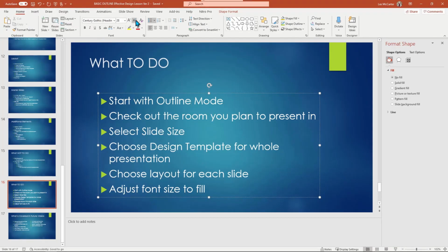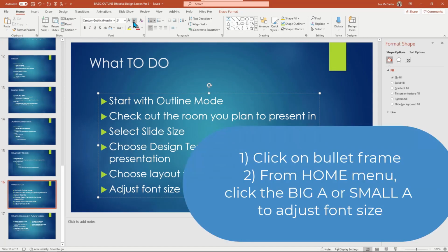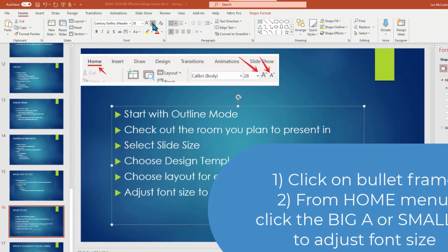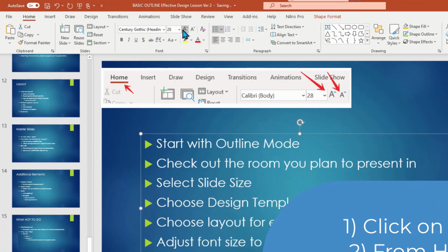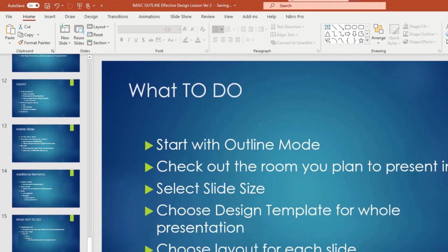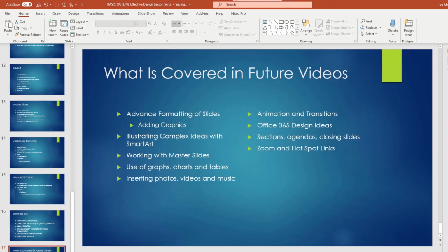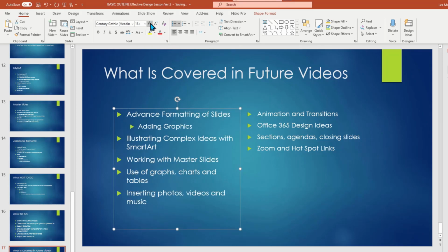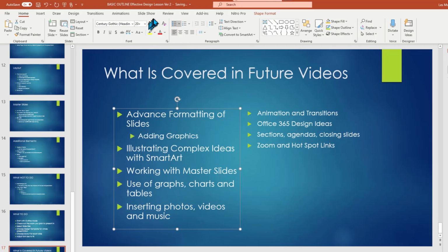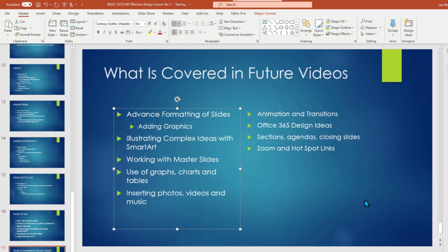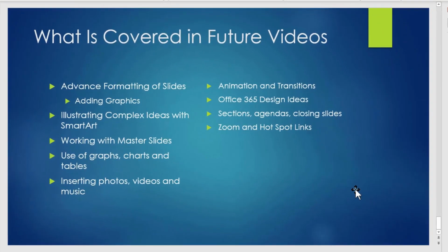To adjust the font on each slide, what you need to do is click on the frame for the text box, and while in the home menu, click on the up arrow of the font to increase or decrease the size of the font to fit the slide. But don't go overboard. Keep it somewhat similar in size and relationship with the previous slide so as not to jolt the audience, but still make it as visible as possible in your presentation room. At this point, you can be ready to present in a professional manner.